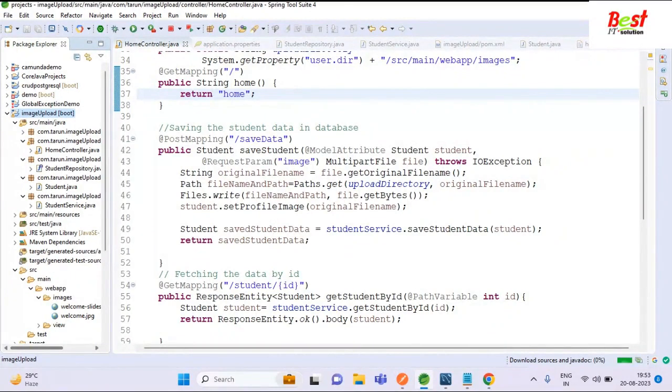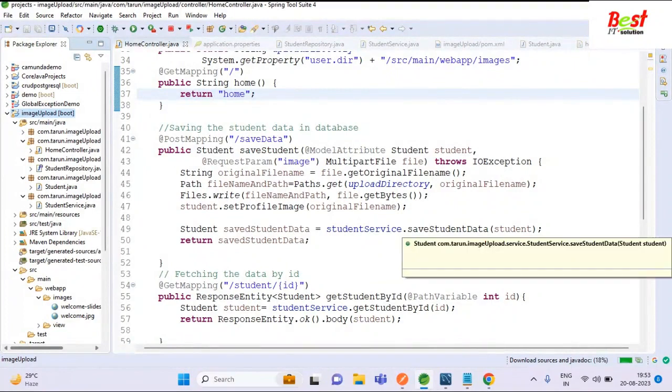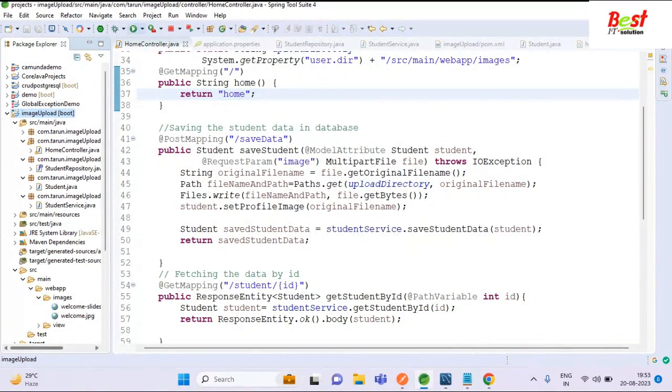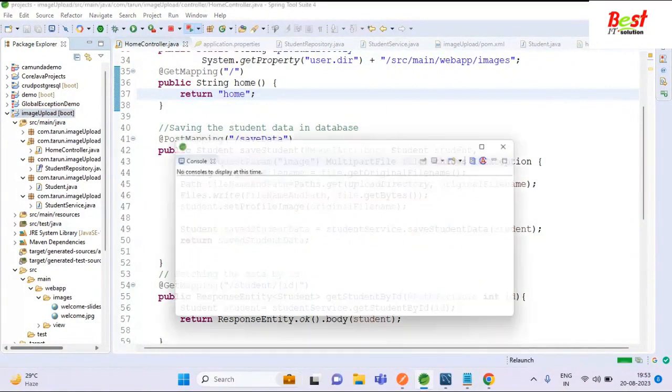Just wait, it is downloading. Okay, now it is successfully built. Just relaunch the program.